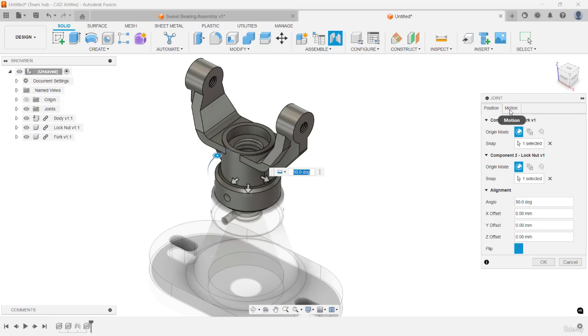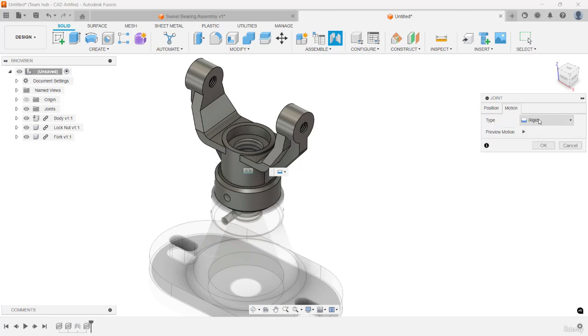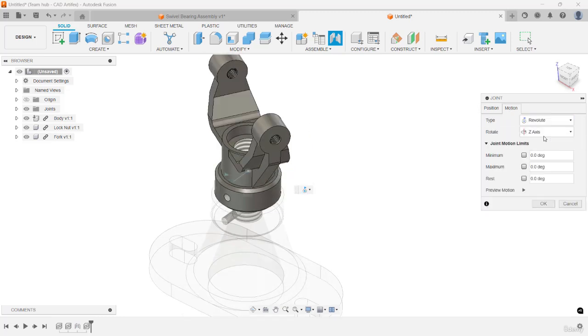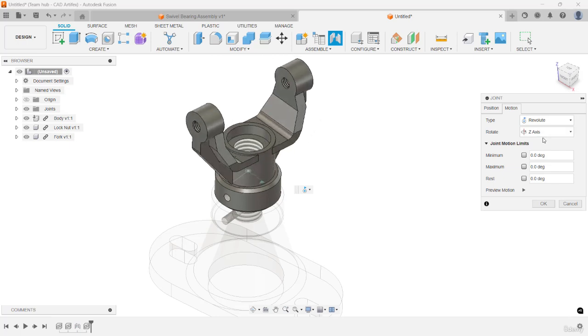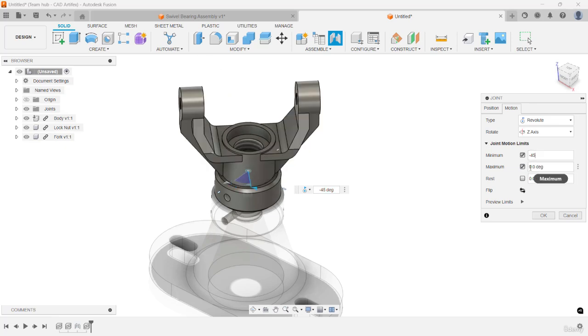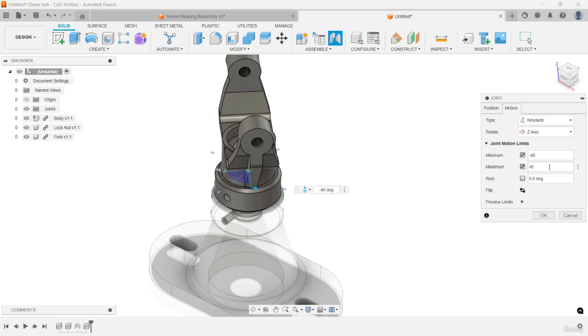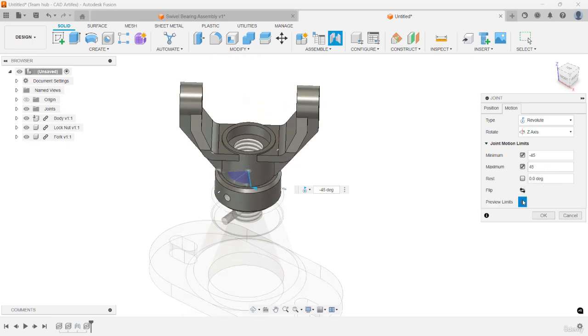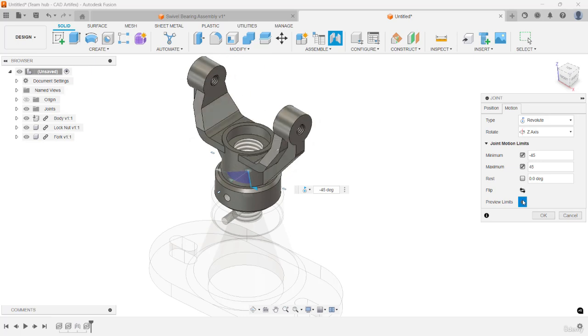Now in motion, type is set as revolute. Minimum is -45, maximum is 45. Yes, this is the motion we need.